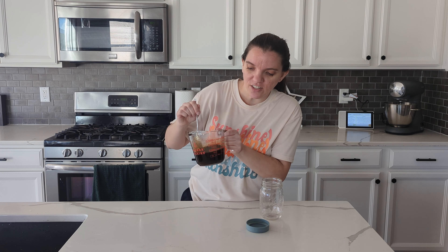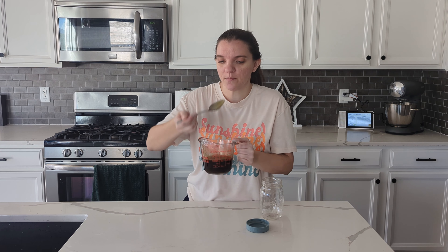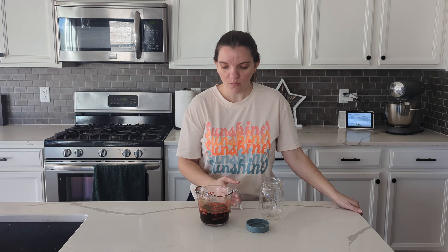This has come out of the microwave and all of the ingredients have been combined together. I'm going to give this a little bit of a taste test — it's not too hot. I can say it tastes nothing like Worcestershire sauce, but I think this would be a fantastic marinade on chicken, which is really what I was looking for. What's different is it definitely has a vinegary taste because I put vinegar in it, and even if I'd used apple cider vinegar there still would have been a vinegary taste. I don't recognize a vinegar taste in Worcestershire sauce.